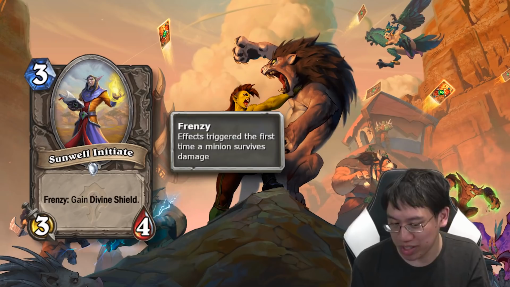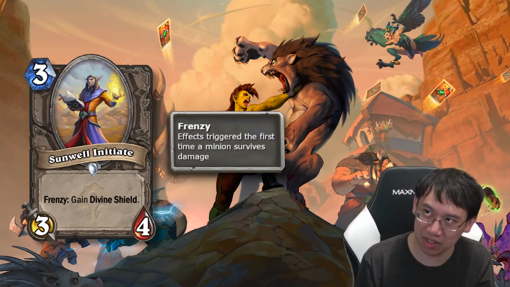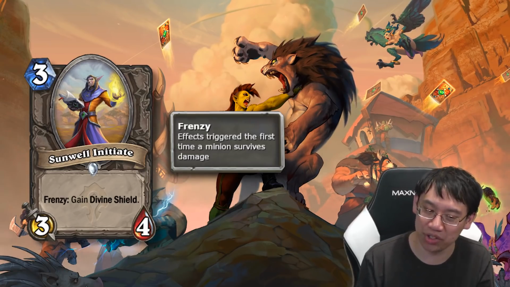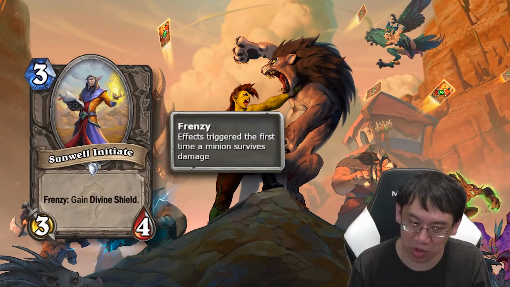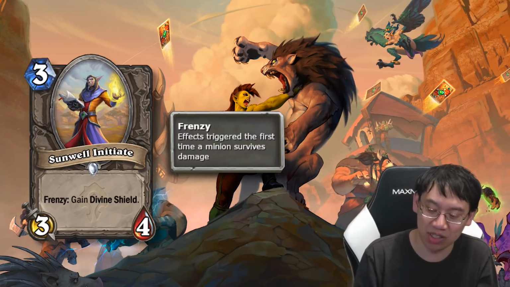That's assuming you just play this out without activating it. I think this is one of those cards where activating the Frenzy takes too much effort, and you usually don't want to. You just want to play this as a 3-mana 3/4 and hope to match up well against an opponent's 3 or lesser attack.